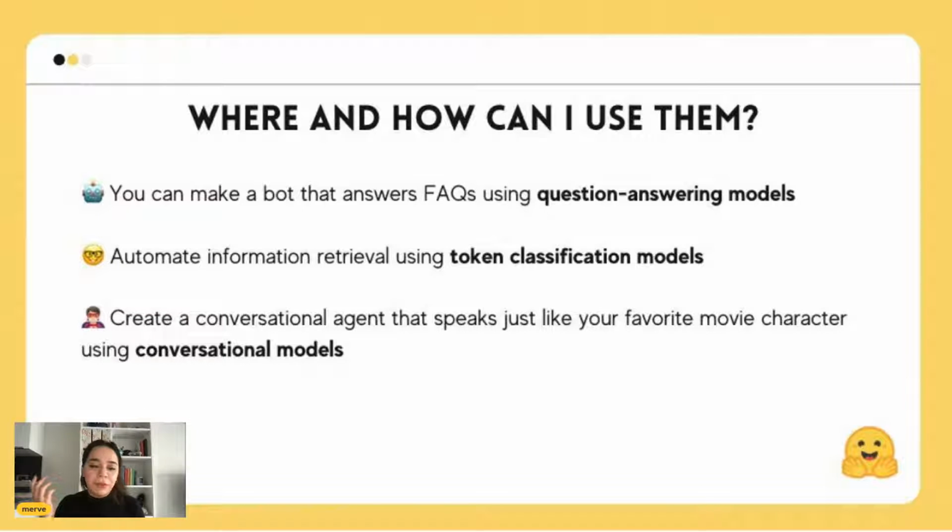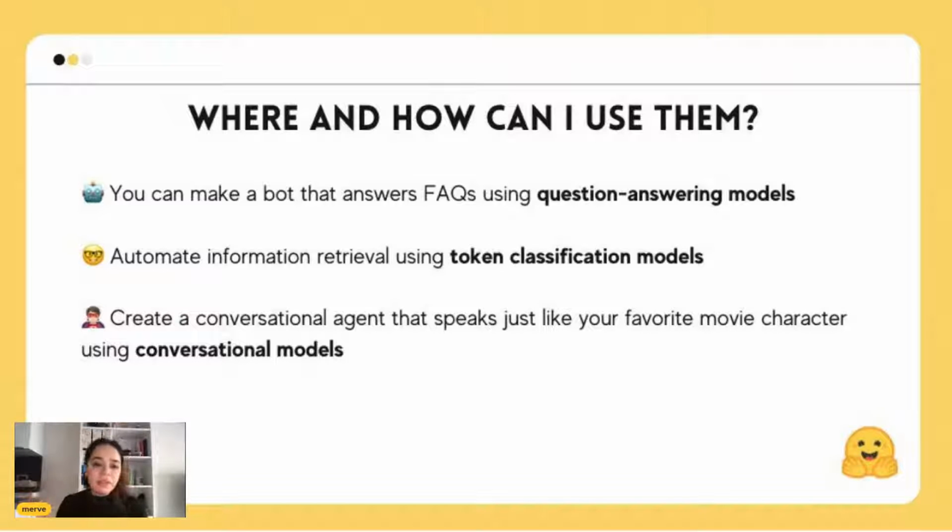There are a few use cases I would like to mention for NLP, something you could use in the industry. One is, for instance, you have questions your customers are always asking, and you have a very big document that contains answers to your questions. You can embed a question answering model on your website, or have it serving somewhere else and send a request. You can have this question answering model and your own document, and questions are coming from your customers, and you can search for the answers in those documents and bring the answer back to the customer. This is something you can do with BERT fine-tuned on question answering.